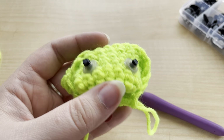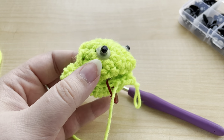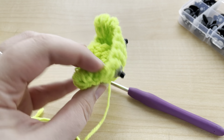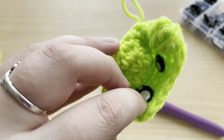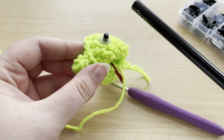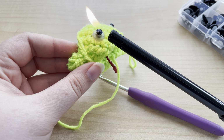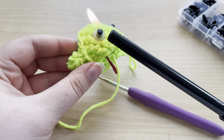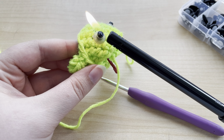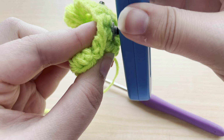And then if you want to, you don't have to, you can carefully use a lighter to burn this in place. So don't actually rest your finger on the eye. It'll actually feel warm, keep it away. But you just basically carefully start melting it till it looks like it's starting to get runny. And then take the flat part of your lighter and push it, kind of rub it, push it.